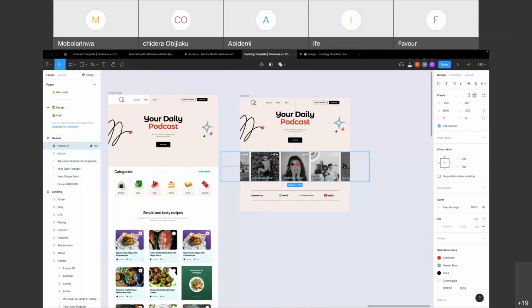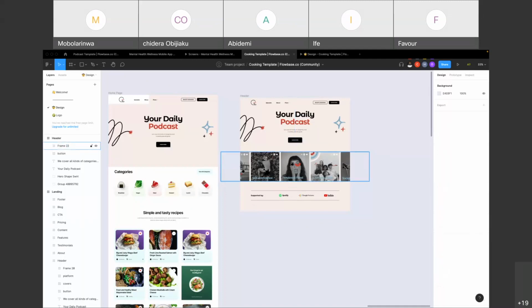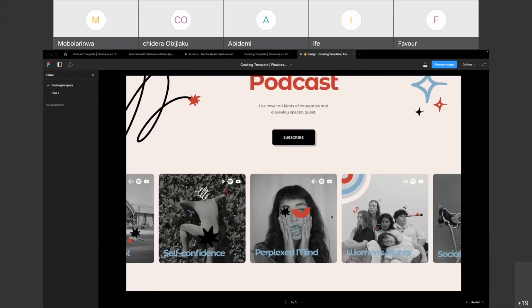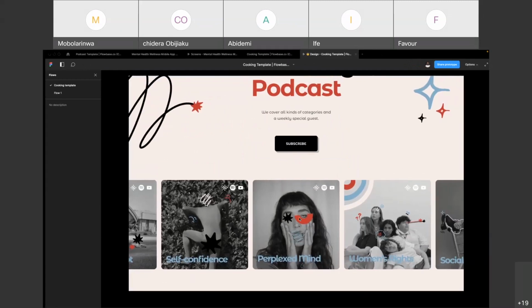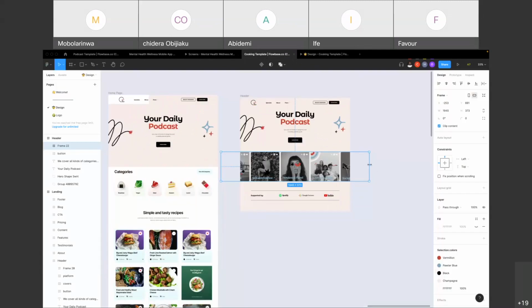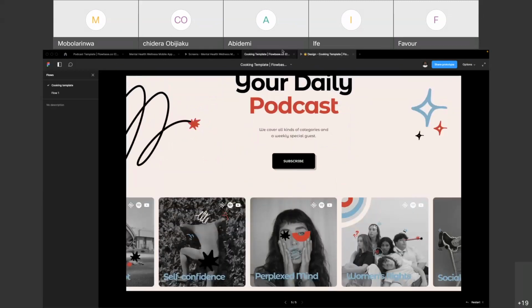So where do I want it to start from? Let's say I leave it like this and then play. Then you can see it's not moving when I am trying to scroll now, because it's not clipped. It's at the last stage. So I hold my command and drag this frame to where I want it to start from, and I also drag this to where I want it to end.